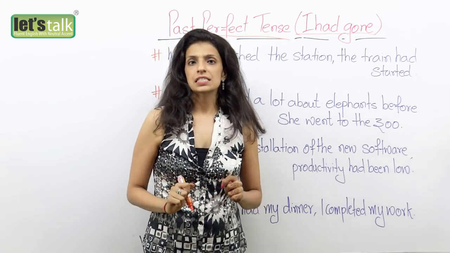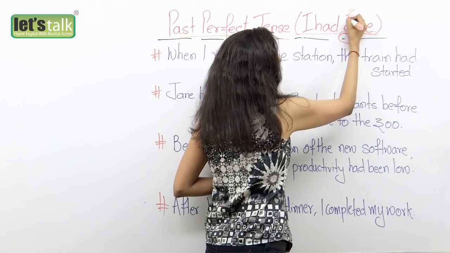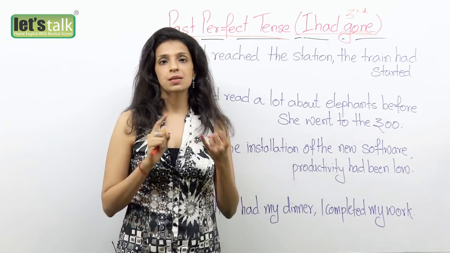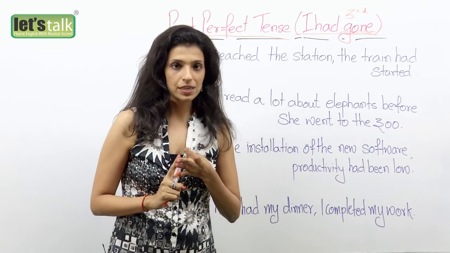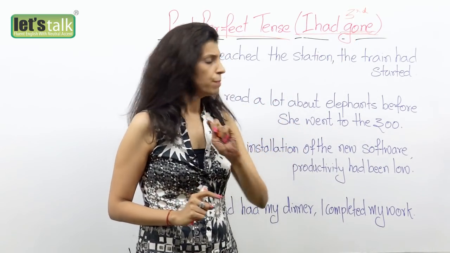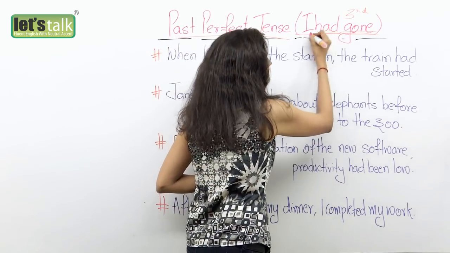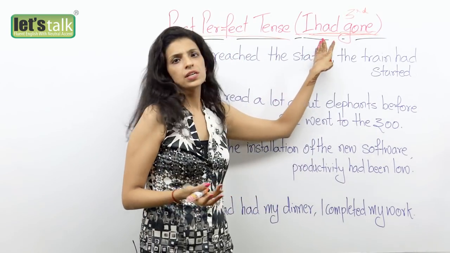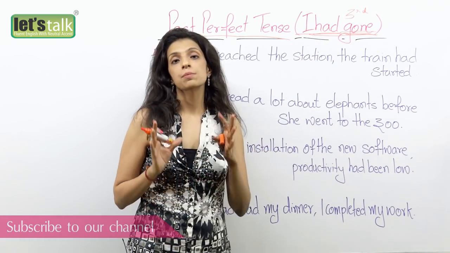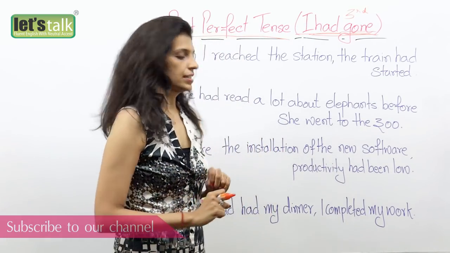What is the past perfect tense? In the past perfect tense, the verb is always in the third form. Like I always tell you, every verb has three forms: the present, the past, and the past participle. Here we have the past participle. But it is important to remember, you cannot say I gone. You always say I had gone. So when you hear sentence structures like I had gone, had done, had completed, had finished, that means it's a past perfect sentence. Now let's learn how to use the past perfect tense.